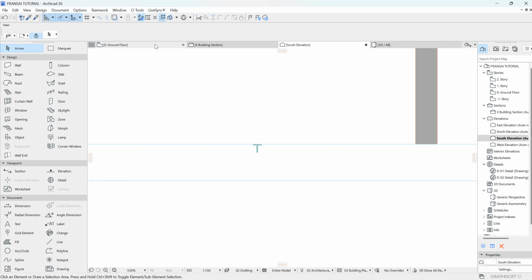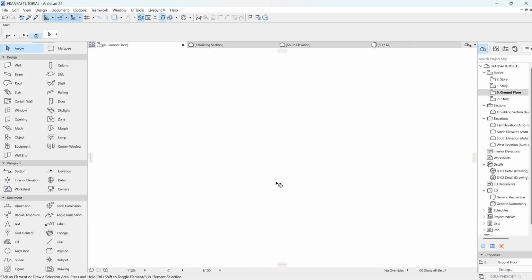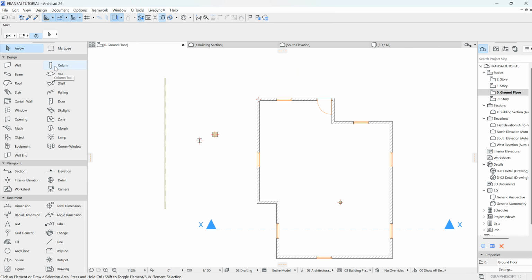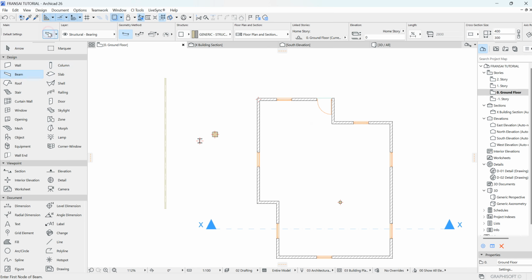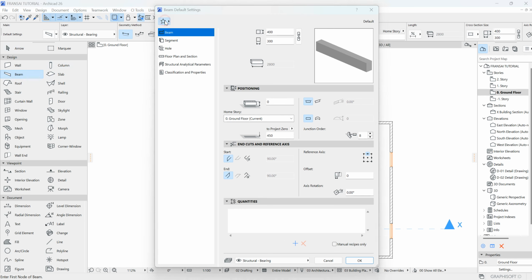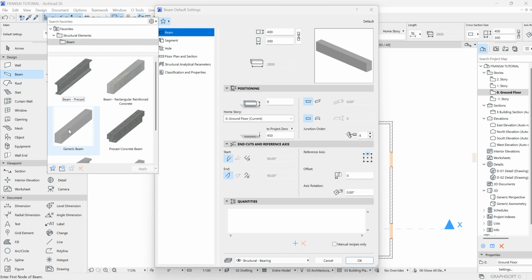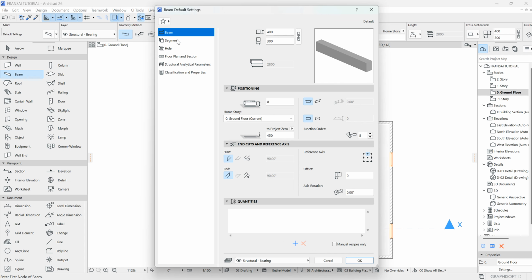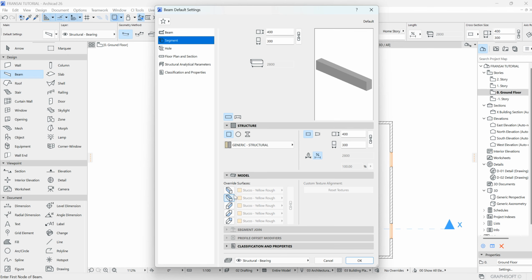This is currently below. So maybe if I want to draw a beam, I come to this setting dialog box and pick the generic. Let's leave it at yellow.